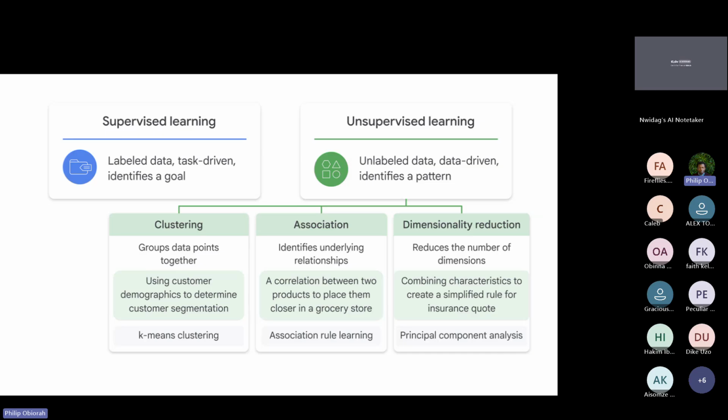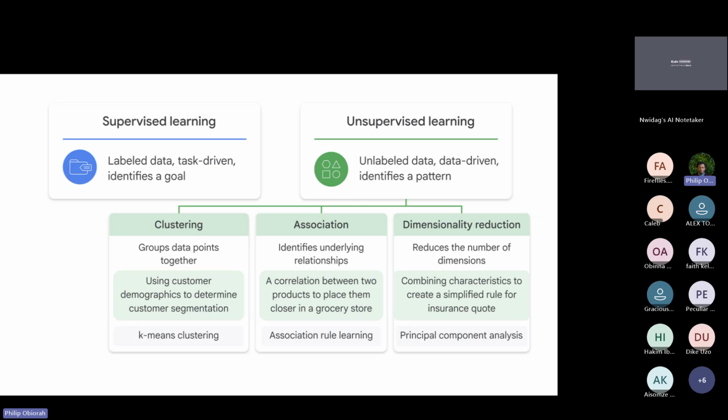It can group them together to do customer segmentation, or group customers based on higher buyers or lower buyers, and then group your customers that way. All right, that is clustering. An example of the algorithm is k-means clustering.